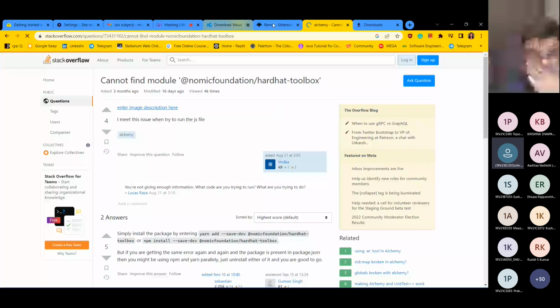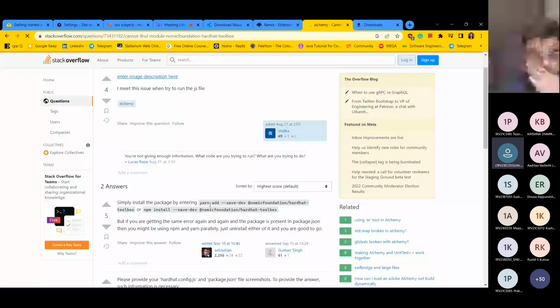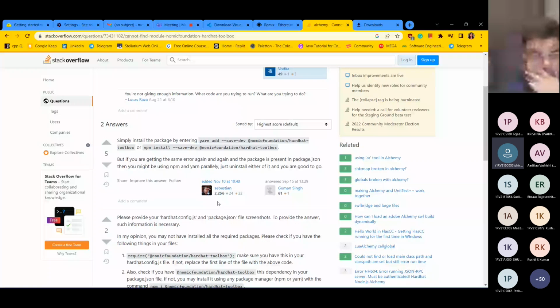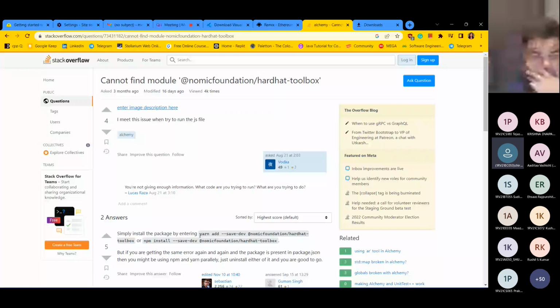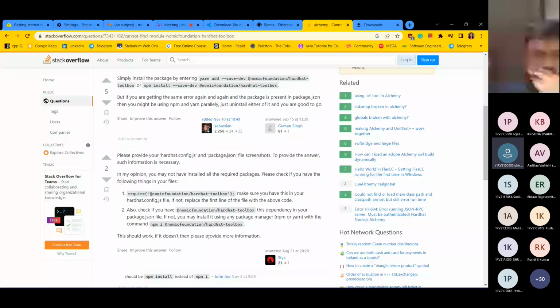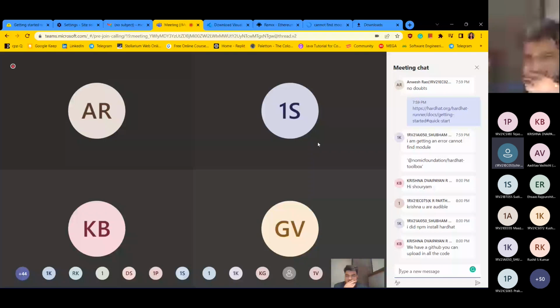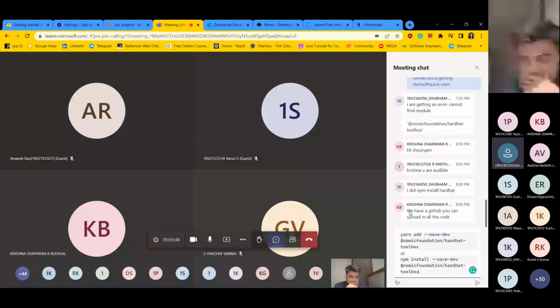What it simply says, it's in yarn. I will copy and paste it for you, the one for npm. It has the npm version, no worries.